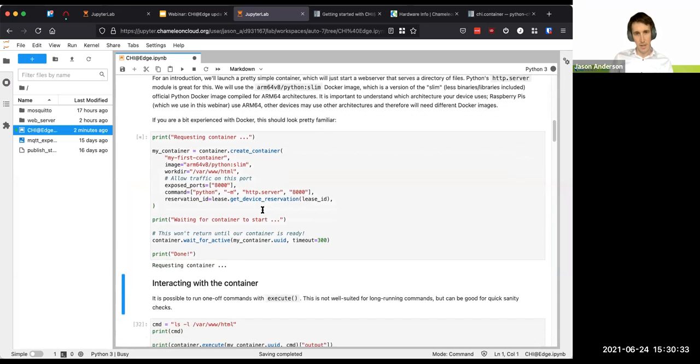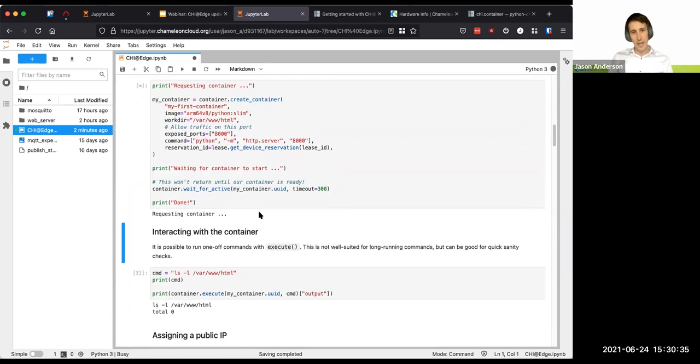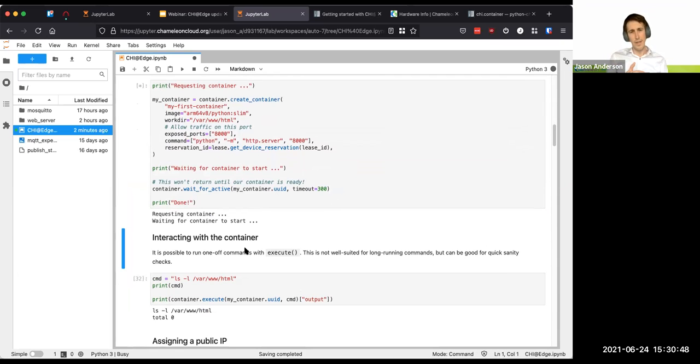So let's do that. This can take a little bit of time, because it has to download the image onto the device, and that can take a while if the image is not already located on the device. In this case, either it downloaded it already or it was already there. So it created the container, and now we wait for it to start up.